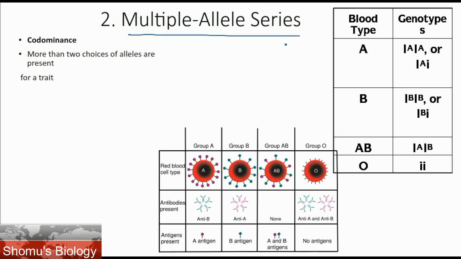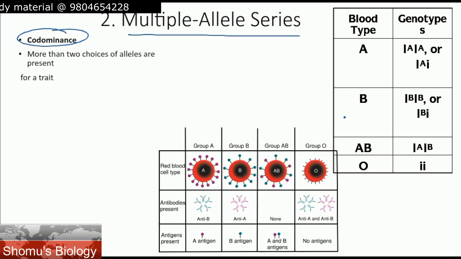Now, second is multiple alleles or allelic heterogeneity. What happens in multiple alleles is a situation which is also linked with co-dominance, we'll see that in a moment. Take blood group in humans. We have four different blood groups, A, B, AB and O, but they are controlled by one particular gene, and the different allelic variations of the gene dictate different blood types. Now, normally what we know is, if the dominant allele is present, no matter what the situation, the phenotype will be dominant. So if both alleles are dominant, the phenotype will be dominant. If one is dominant and the other is recessive, still the phenotype will be dominant. And if both are recessive, then the phenotypic expression will be recessive. Okay. But in this case, we will see that if we combine two different alleles, a third new variety is generated.